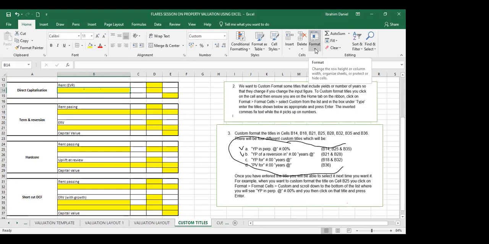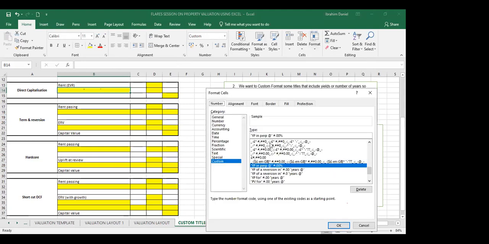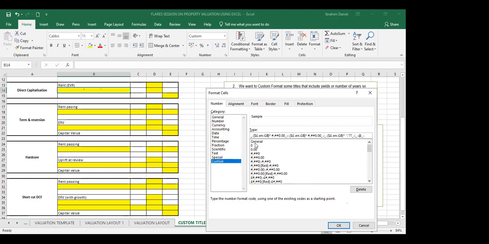Click on cell format, scroll down to format cell, click on it, click on custom. This appears because I've done this already, but I'm going to go back to general. So this is what you should see on yours. Click on general and write.